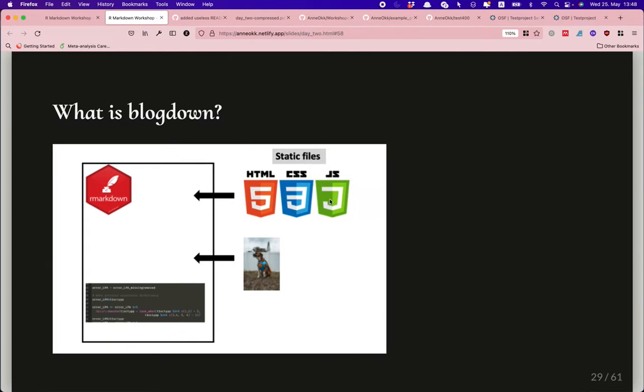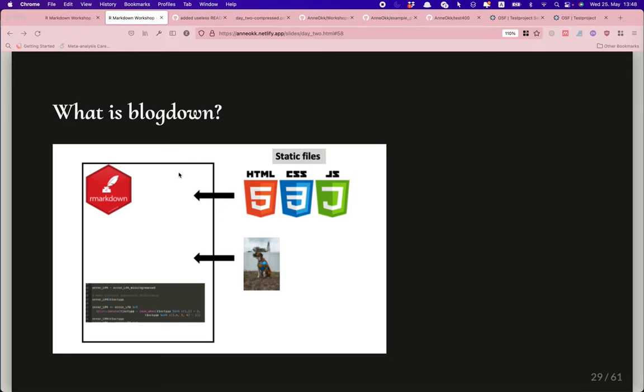And Blogdown is just taking HTML, CSS, or JavaScript elements that you don't necessarily have to change yourselves. So there's a lot of default setups that are added for you, like style setups that are added by using a certain theme.